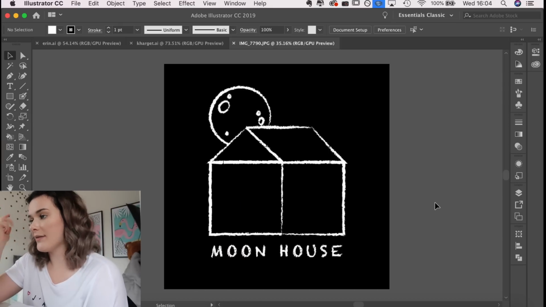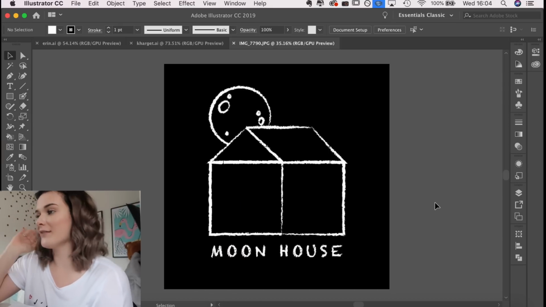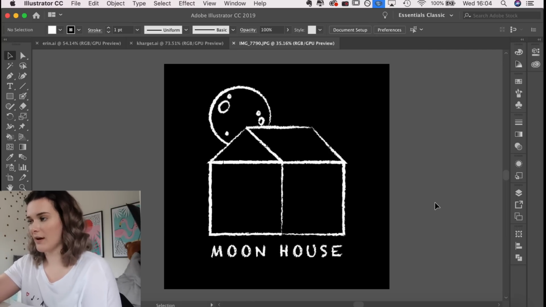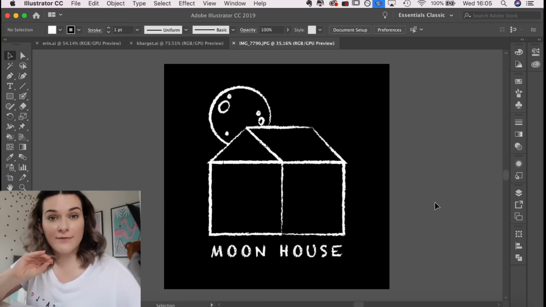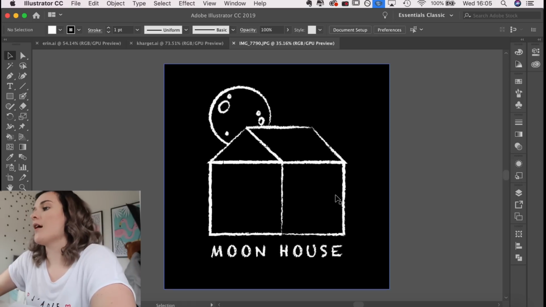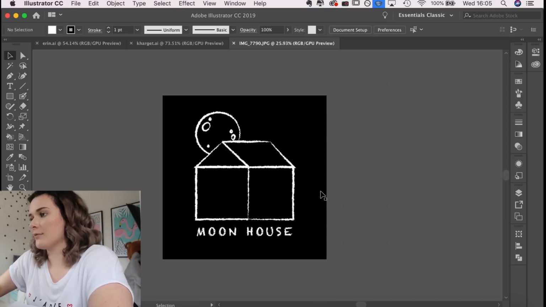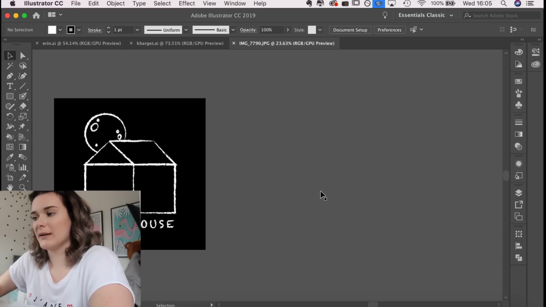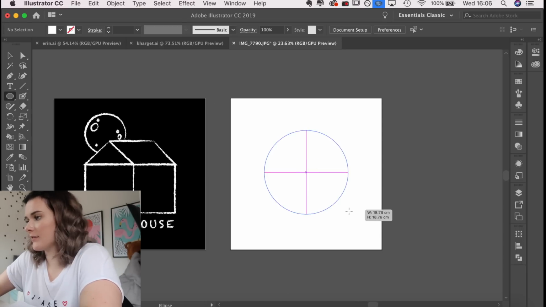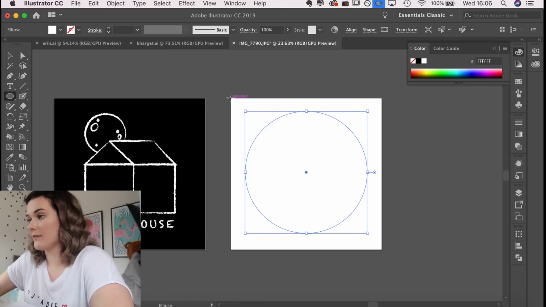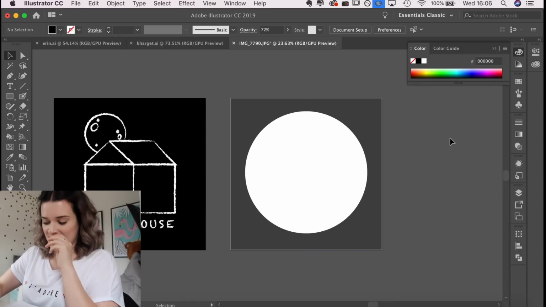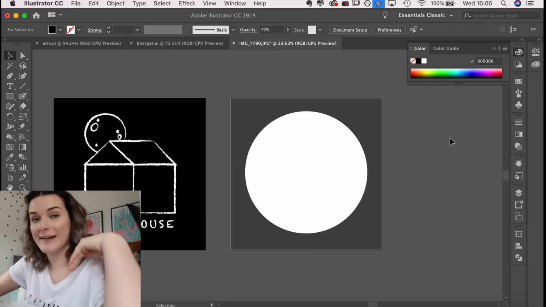So as you can see, it's like a chalk outlined logo with a little house and a moon. Speaks for itself. I like the cute little sketch style of this. It makes it look quite fun, so I'm going to try and keep the fun element in it, but I do think this could look a little bit more professional and maybe translate a little bit better onto other applications. So I'm just going to draw a circle. I'm actually also going to make the background dark. Then I'm thinking what I've drawn is a house inside a moon.